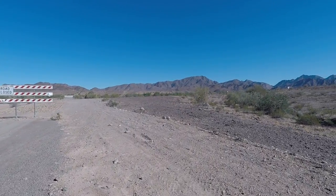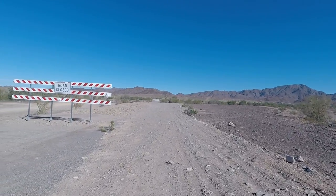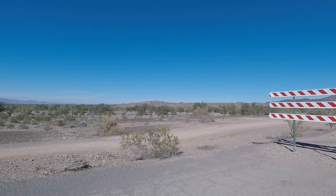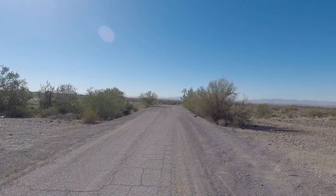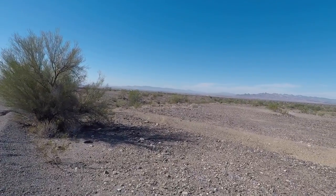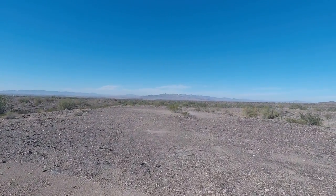Ready, let me get turned around. You can keep going if you have a four-wheeler. This van sure isn't. I'm just going to go back up to the top of this grade here and then I'll launch a drone. All right, this looks good as any. Let me get parked. Get the copter out. See what's up in the air.